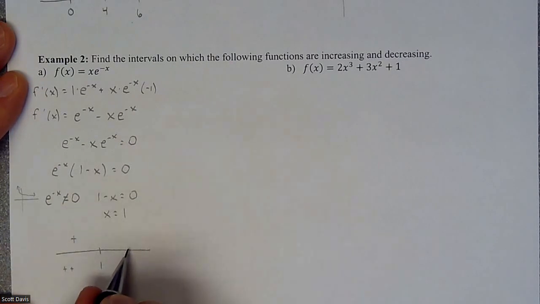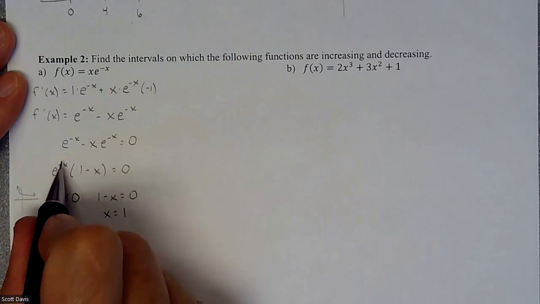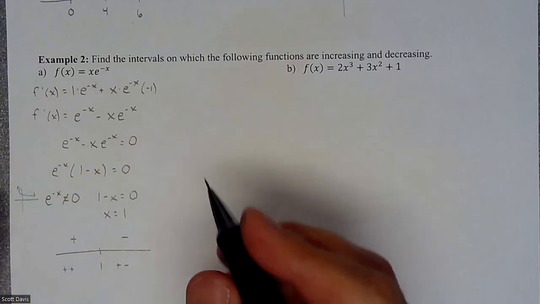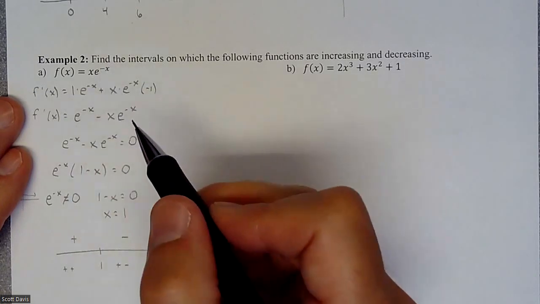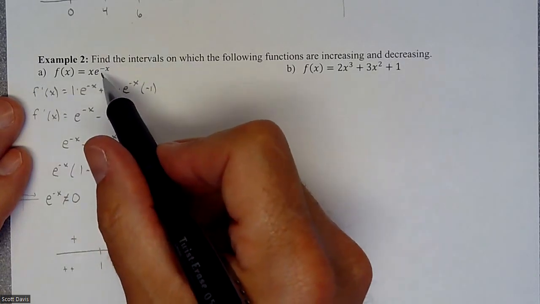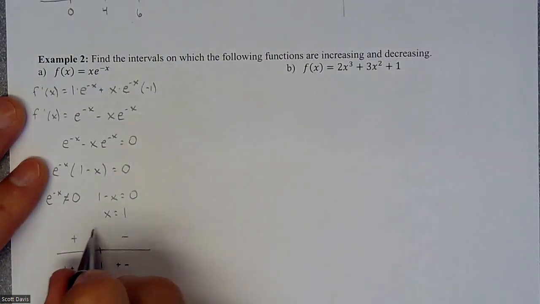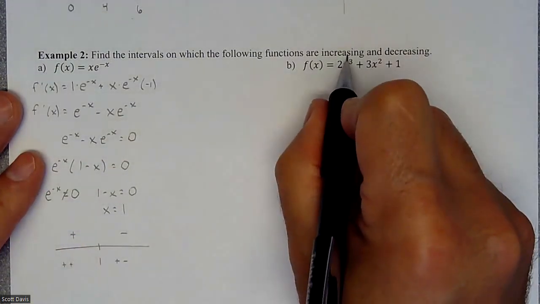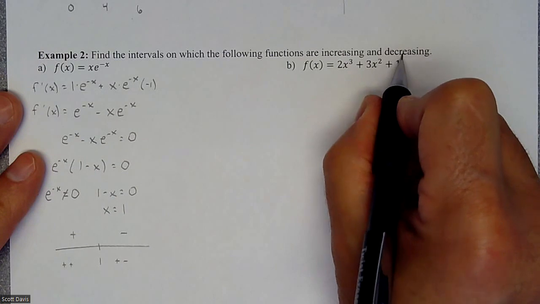And then if we go to the right, let's plug in like a 2. This is still going to be positive. And then 1 minus 2 would be a negative. And those two multiply together to make a negative. So visually, I don't know what this graph looks like, and I'm not going to plug it in a calculator or anything. I don't need to, because this math is going to tell me everything I need. So we're just looking for when this graph is increasing and when this graph is decreasing.